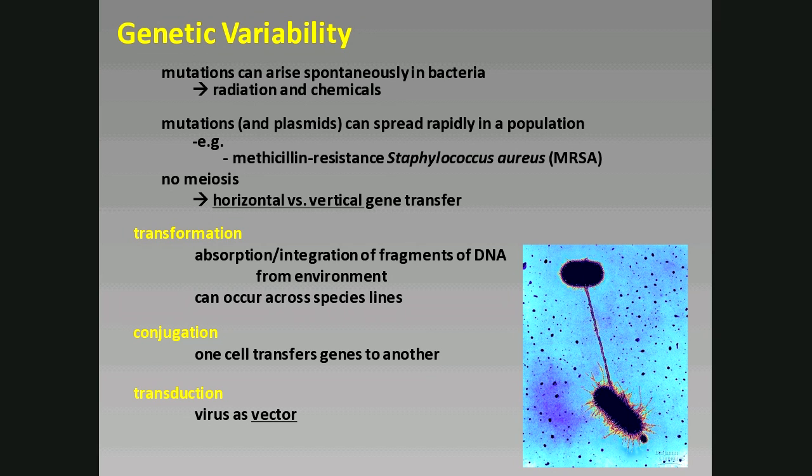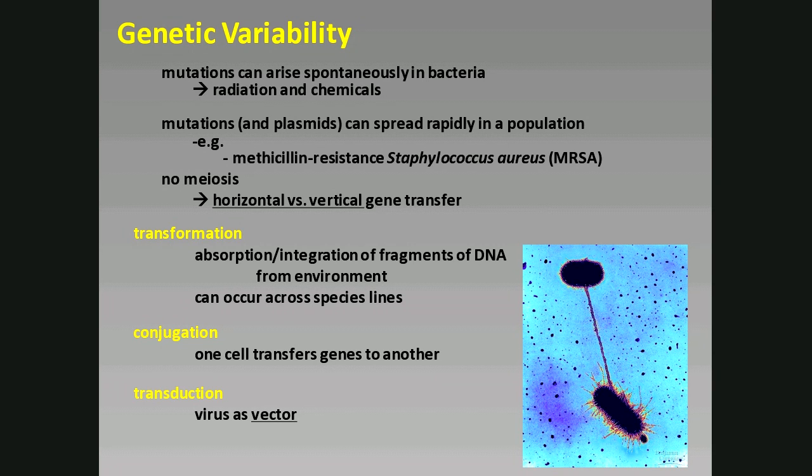That's how the bad things about E. coli come around. So Staph aureus that we talked about, MRSA, methicillin resistant, we believe that's how, in many cases, it spreads so quickly through the healthcare industries, because of a mutation to a plasmid, and then they passed it back and forth between each other. They're like rotten little school kids or something like that. Again, there's no meiosis, I've got to remind you. Right? So it's horizontal gene transfer.